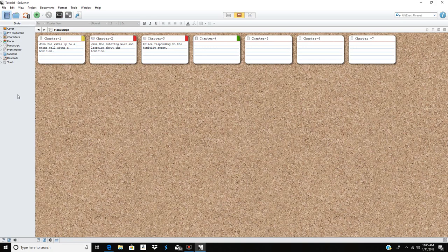Obviously, the people who have been using it for years and who have mastered it and are experts in it, they have their own ways, they have their own styles. But for someone who's just starting out and is very new to it and is very used to using Microsoft Word, this is a very good way to organize your work and to outline your work just to get started on the next novel. And it will keep your production, your progression, very smooth and very fast.